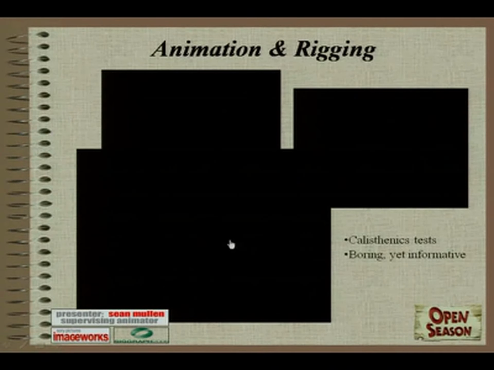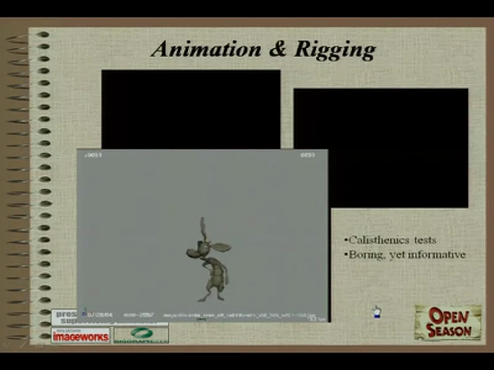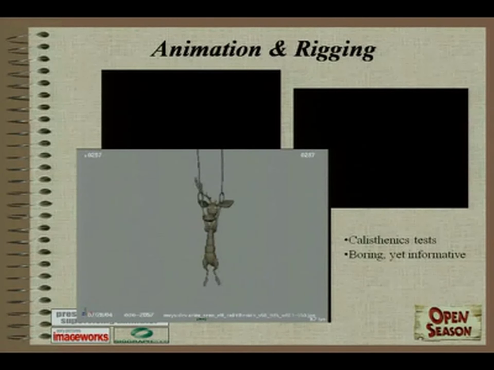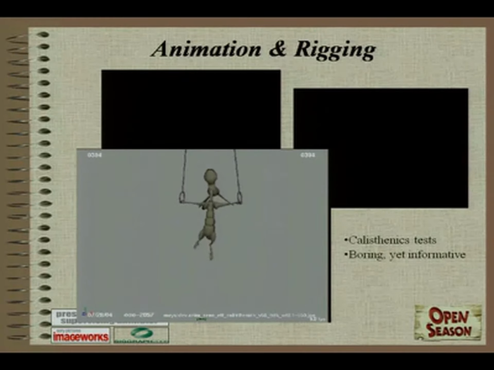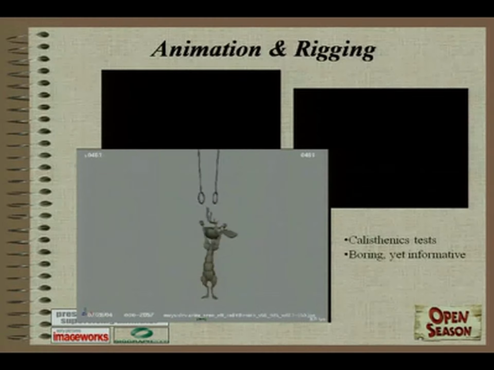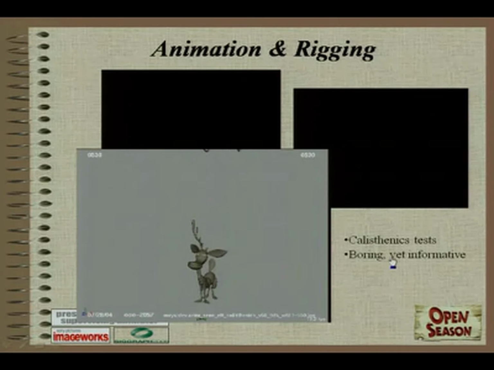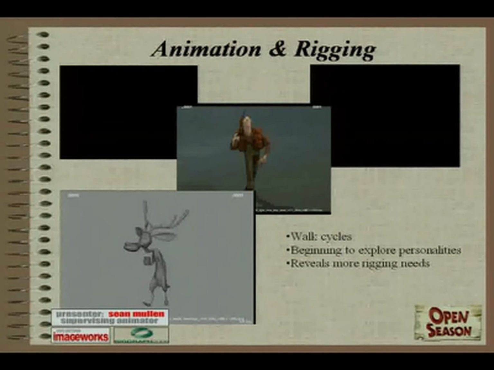Okay, here we go. And the last calisthenics test, these are really boring tests to do for an animator, so by the last one, we took some liberties with the Elliot test. Had a little more fun with him. So, yeah, and that also shows at the very end how we had to figure out if they were going to work going from biped to quadruped poses. Luckily, Elliot worked pretty well.